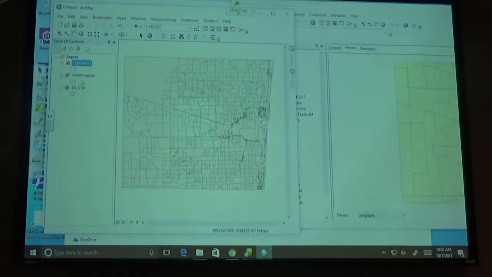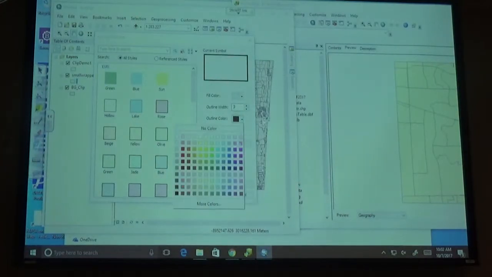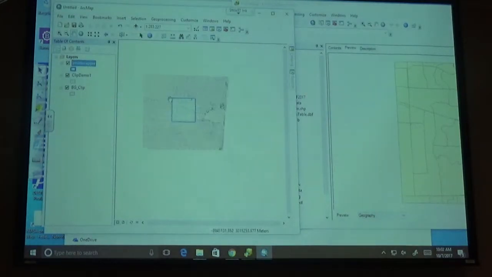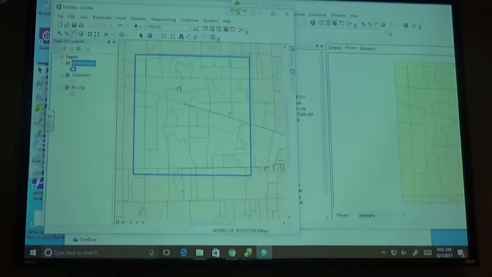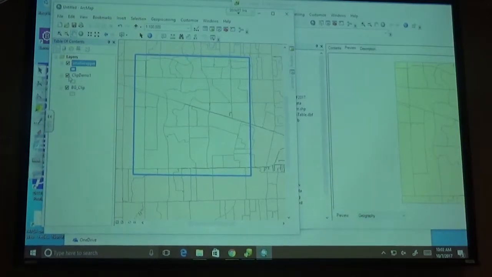And if I want to make my small wrapper nice, hollow, thick outline, let's do deep blue, and put it on top. See that? If I turn clip demo off and on, you can see, okay, there are 2 different layers now, but one is a subset. Again, you literally went with a Christmas cookie cutter through the BG clip and cut out that little greenish area.